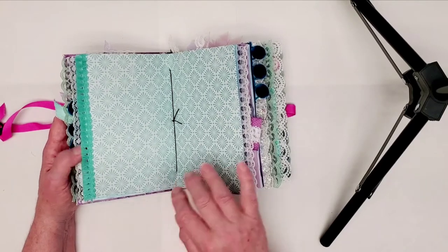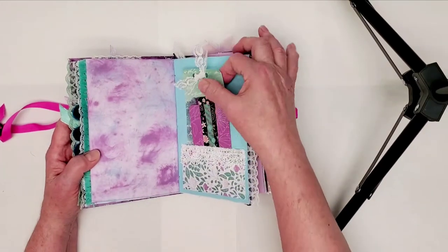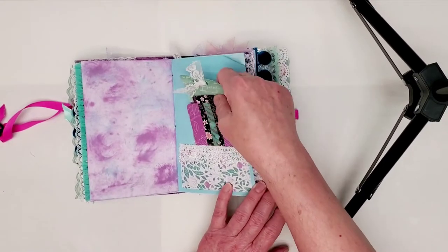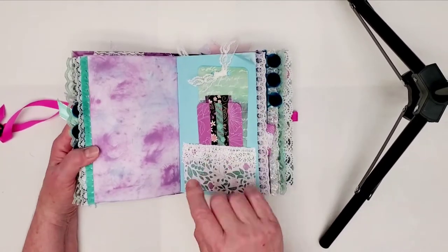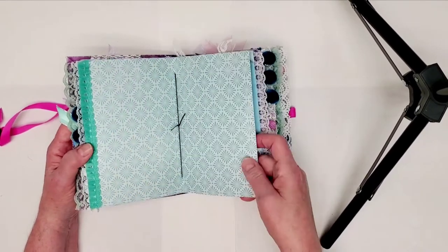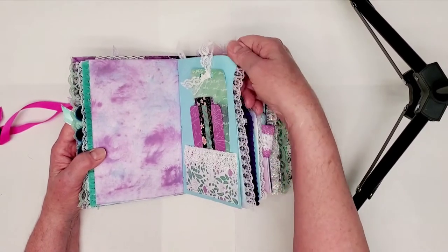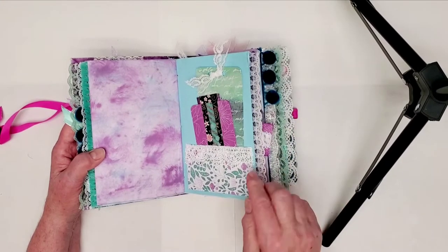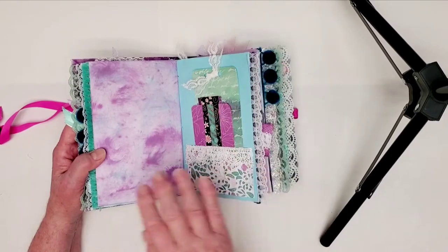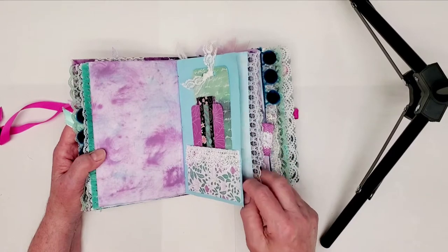This has got just a little tag I made. This one, I probably won't do a whole lot to — I think I might cut out a favorite poem and glue it in here. I'm not much for writing in my journals. This is just a tuck with a tag and my handmade flower — that's my favorite little trim. Here's another page with lots of opportunity for decorating. These are the blank tags I put in to inspire me for the colors I want to use. This is oxide-inked — the back of that decorative paper. I've got the colors I want in here, and I'll come back and decorate it up to go with this page.